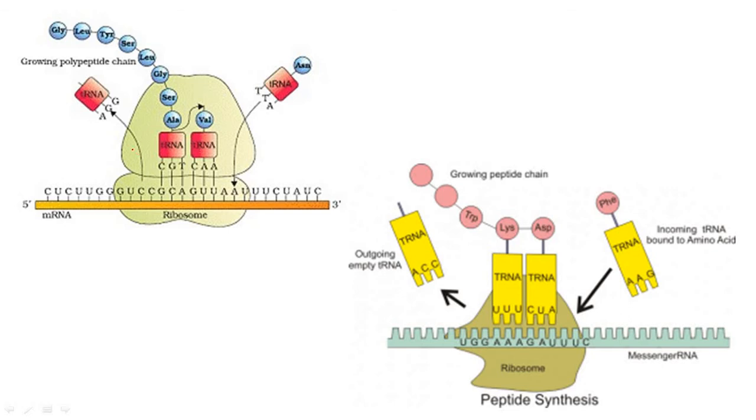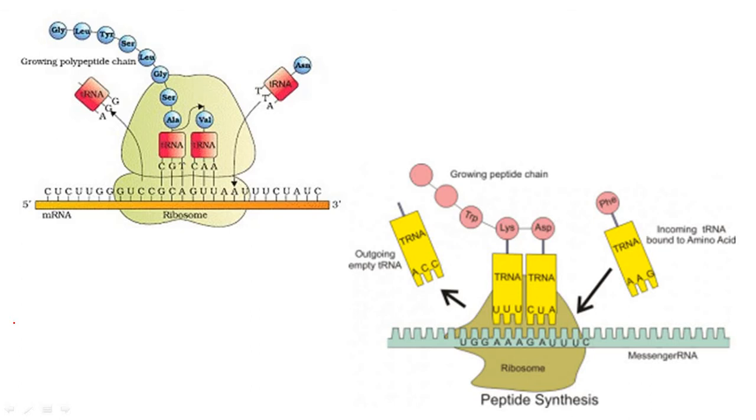As I said in the previous slide, a new amino acid-tRNA comes and lies over the A site codon by means of GTP and elongation factor. A peptide bond is established between the two groups. As you know, in the protein there are two groups, the carboxyl and the amino group. The carboxyl group at the P site and the amino group at the A site join with the help of the enzyme peptidyl transferase. This is an RNA enzyme, probably in the larger subunit of the ribosome.